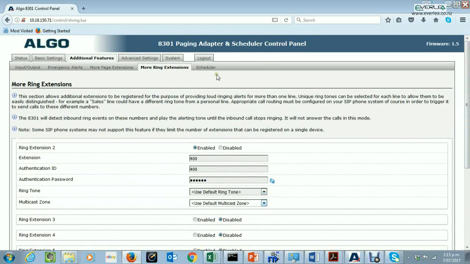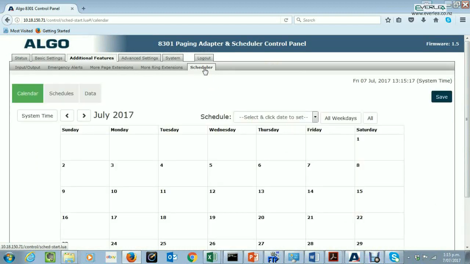Okay, so moving on, we're going to now talk about the scheduler, one of my little favorites. Basically, the 8301 can have a predefined schedule of announcements, bells, whatever you want it to do. Of course, I've already said you can have up to 1 gig of recording, so you can record any announcements you want, play it any time you want, on any day you want, and assign it moving forward to any year you want.